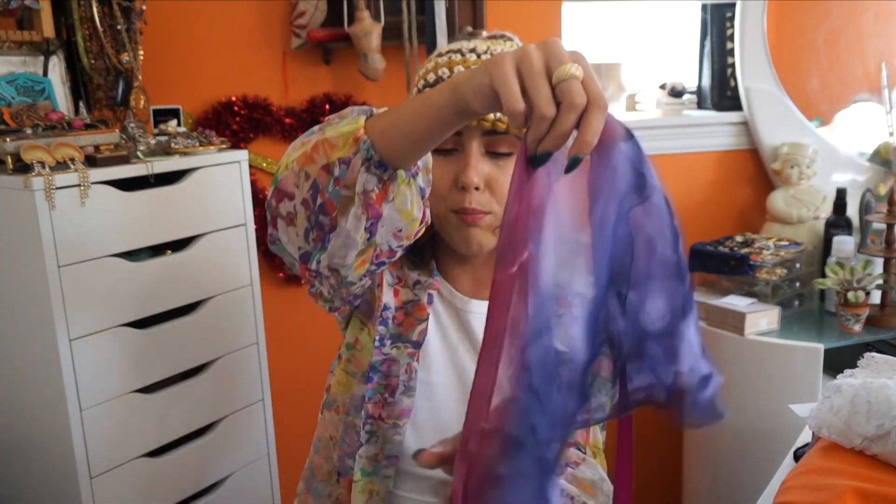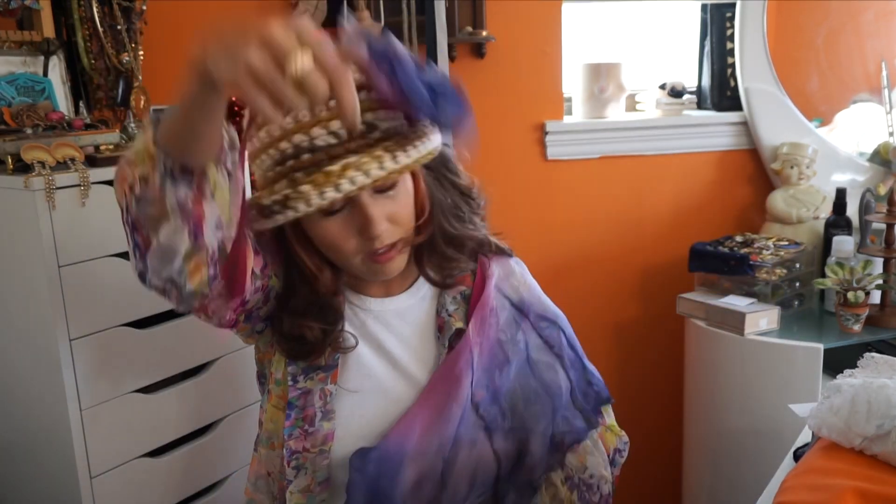Speaking of fun little layers, I also picked up this thing — it's actually a costume piece. I don't know what costume this would be for. This was $2 and it's just like this little cape thing that I can tie, and the front is tie-dye. I thought it might be fun to layer, so items for me are always going to be peppered into these videos.